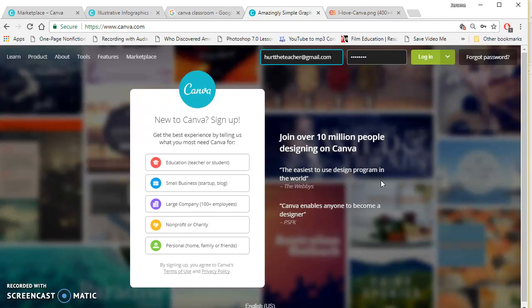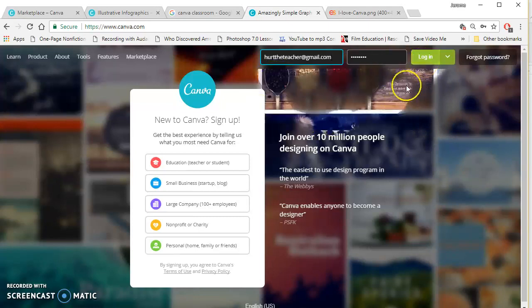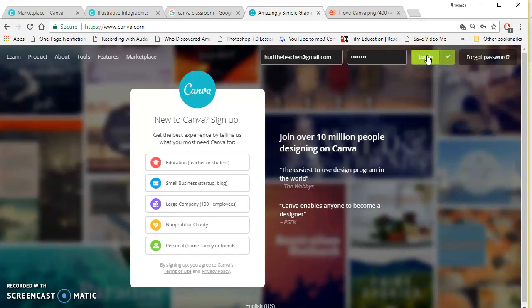Super awesome. So the first thing you want to do to get started is log on or create an account in Canva. If you don't have an account, you can create one, and it's awesome and it's super free. That's right. I've never paid a dime for Canva, and I've been using it for a while to create a multitude of graphics that you'll see probably when I log in. So I use my Gmail. I'd advise, when you have people sign up for Canva, sign up using their Gmail.